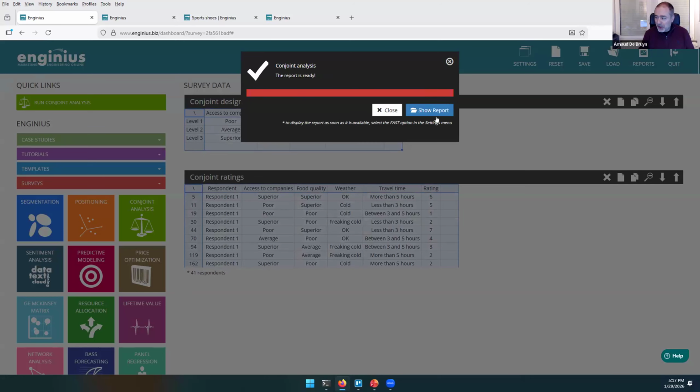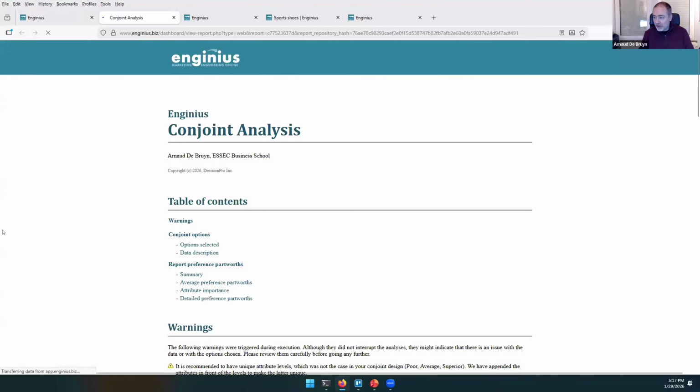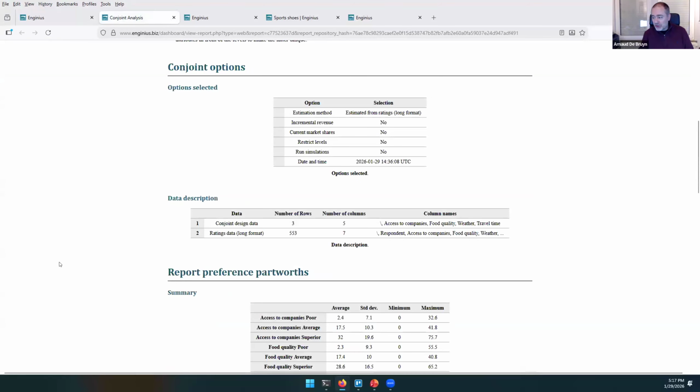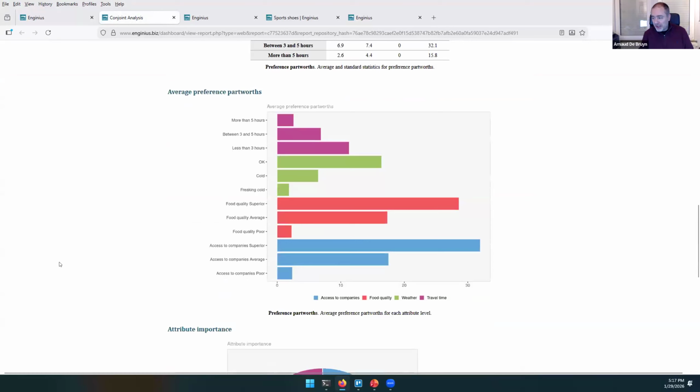And so we had a laugh actually analyzing the results because when you look at what people care about, well, yeah, superior access to companies is important for a lot of them, but frankly, the food quality is much closer than I thought to access to companies.